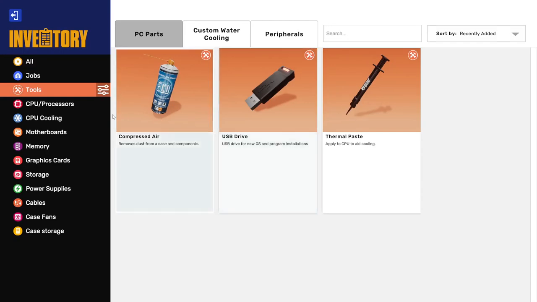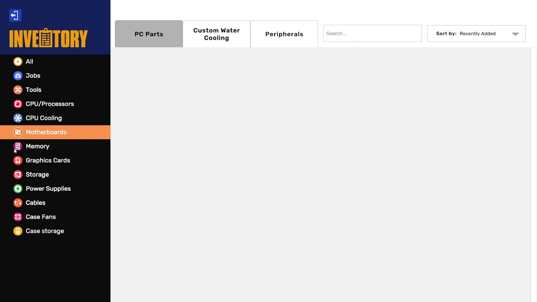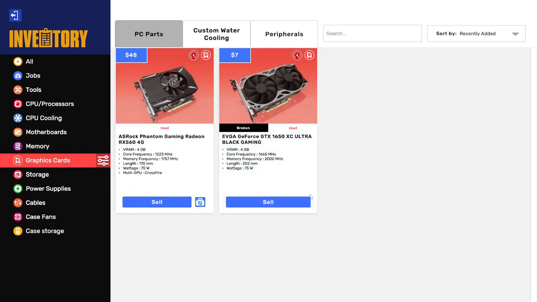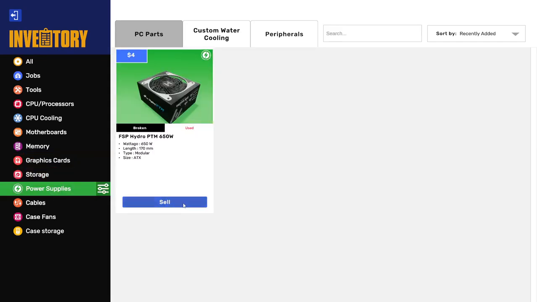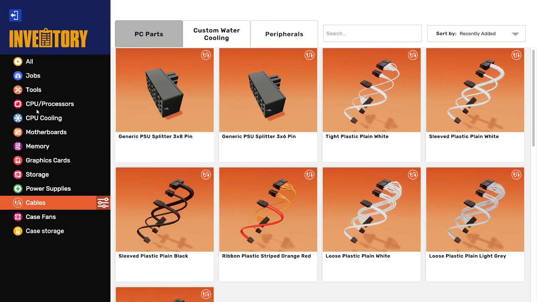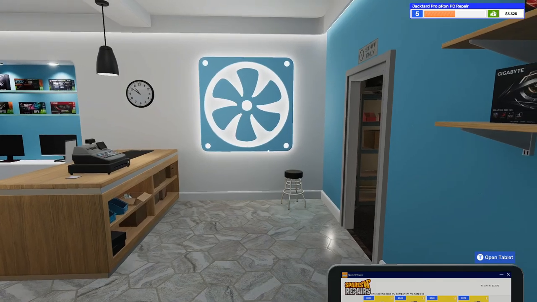Okay. Let's see what we're actually sitting on here. We got a processor. We got a broken motherboard to sell. We've got a working graphics card. This one's broken. And we've got a broken power supply. So we have a processor and a graphics card. Okay, so let's take a look.